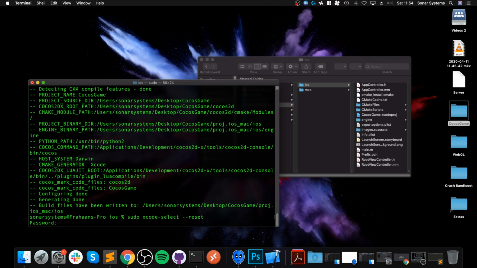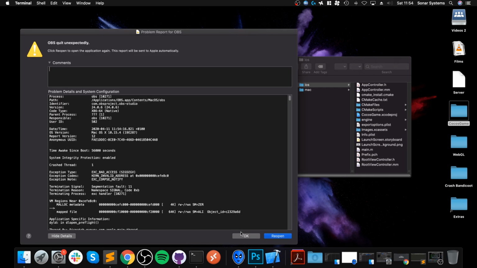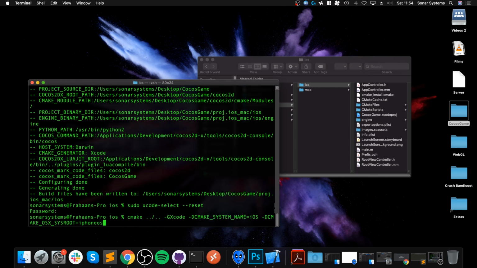Click enter. I'm not going to run this command simply for one reason. It turns off my recording software, but just type your username, password, click enter. Okay, my recording software shut off, so I've just turned it back on. So yeah, if you run this command, which I accidentally just did, that will fix any errors, and then you can basically run the previous command again. That's only if you had errors in this one though.